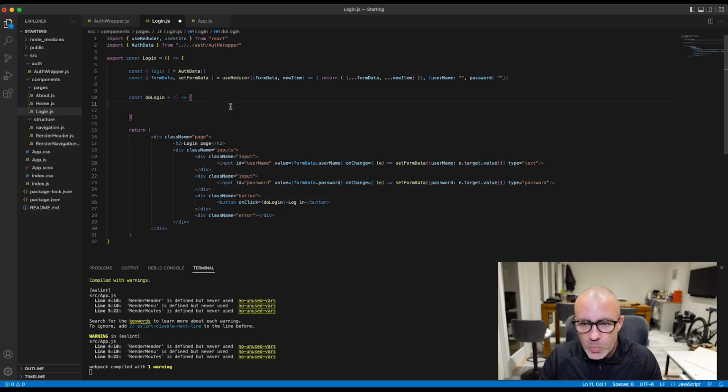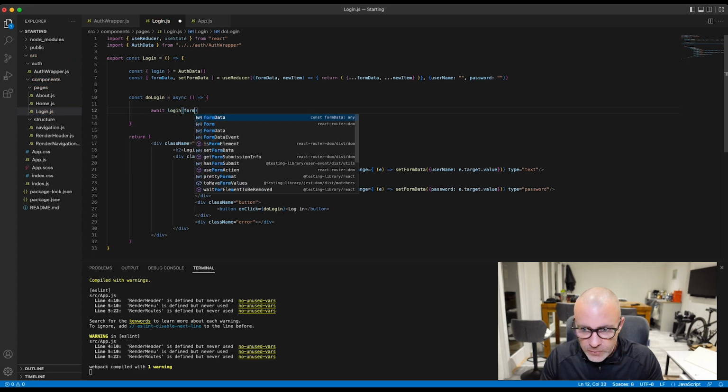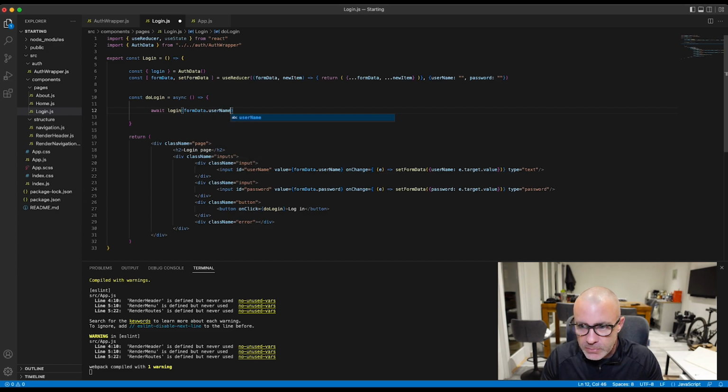And then when we doLogin, we are going to await, so we should make this function asynchronous. Await login, and we will pass it the formData.username and the formData.password.